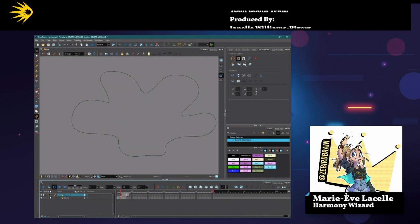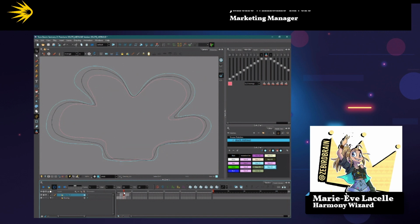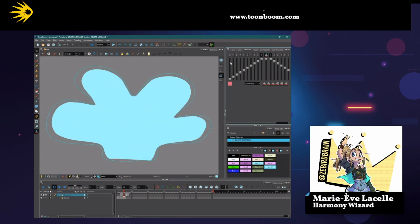The great thing with the outline is that you can also use it with your onion skin. Like this. And it works just as a normal onion skin. You can lower the opacity and all that. Because also, if you don't use the outline mode, you can go into your onion skin and you do have the colored outline. But the problem with this is that you don't see your current layer as an outline. So sometimes it can get confusing.